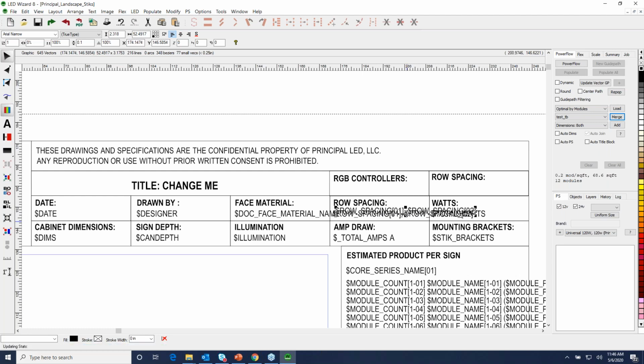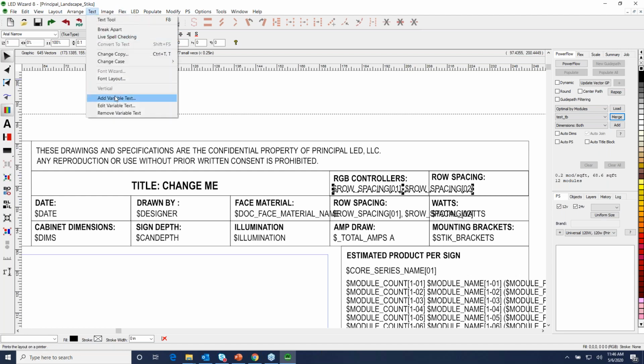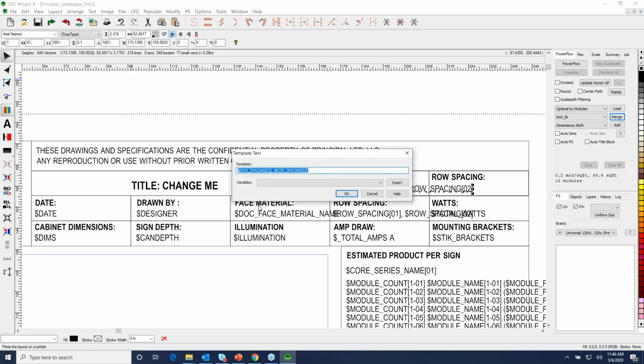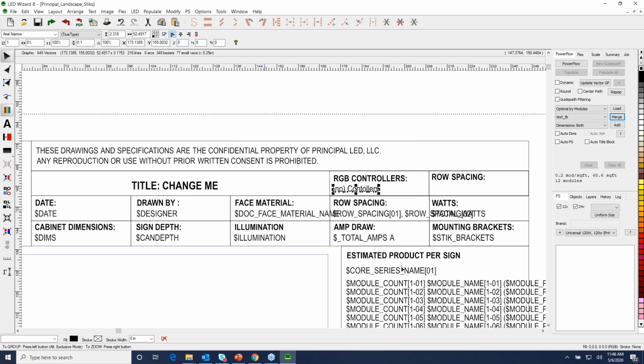When I duplicate an object that's already a data variable, I can edit this, and then I can say, number controllers. If this is a manually edited data label, I would just go in and edit that text field.